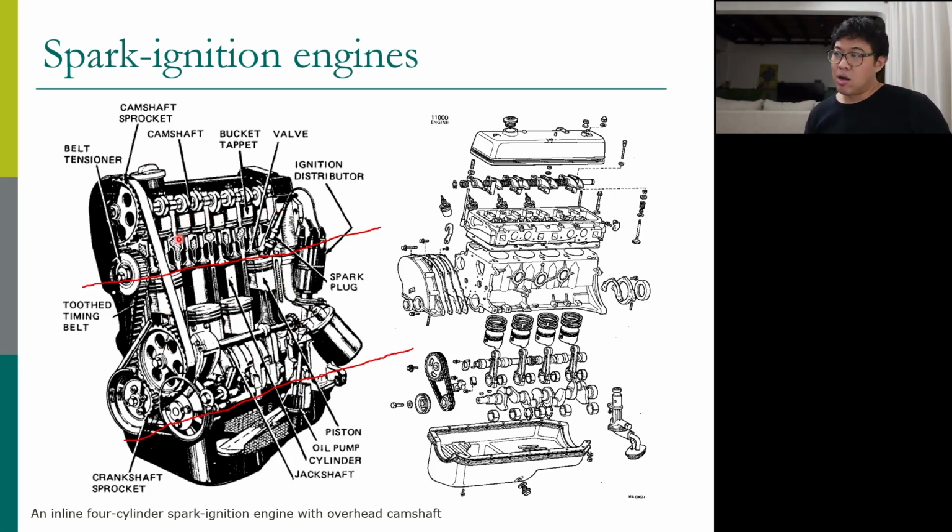On the engine head we have valves and valve train mechanisms, the mechanisms that control the valves. Those are on the engine head. The piston and cylinder are in the engine block. And then under there is the oil pan, where we have the lubricating oil. So basically we have two parts. And the engine block part looks like this.